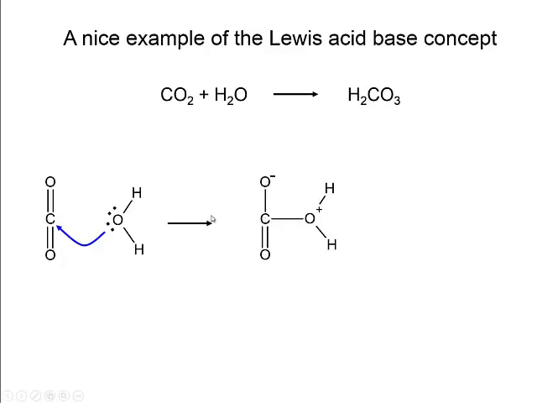Carbon can only form 4 bonds, so one of the electron pairs in the double bond moves onto the oxygen exclusively, and then we can see another lone pair on oxygen donating, and hydrogen moving to accept the ions, and we end up with carbonic acid. So the reaction of CO2 with water is nicely described by Lewis acid-base theory, with electrons moving from Lewis bases onto acceptors, Lewis acids.